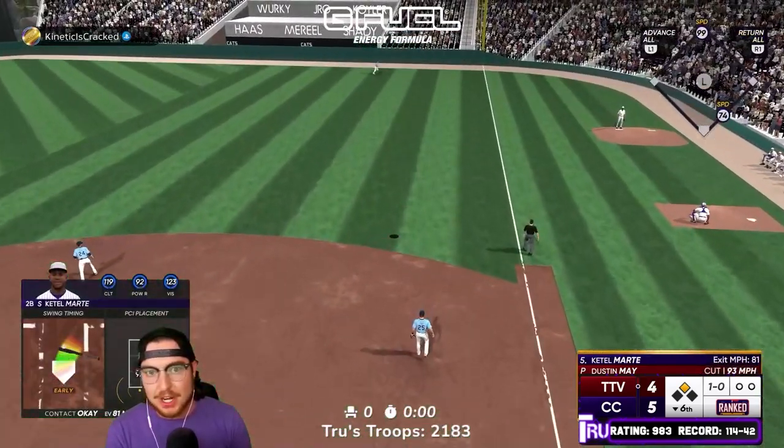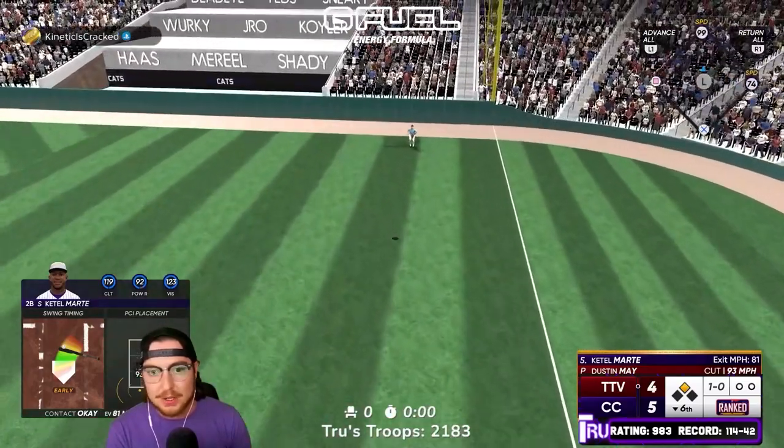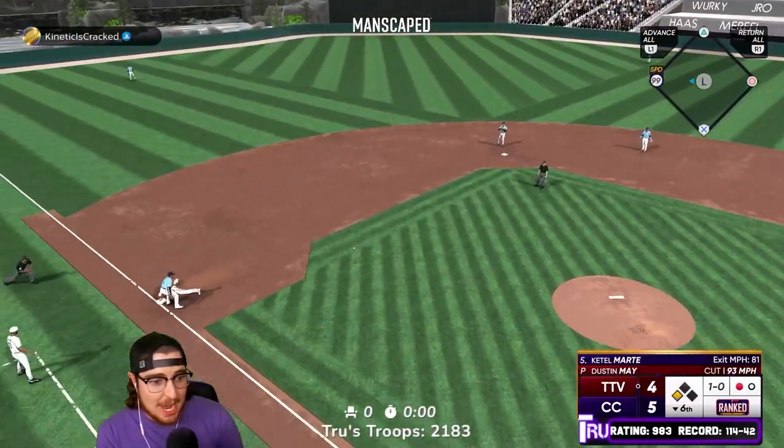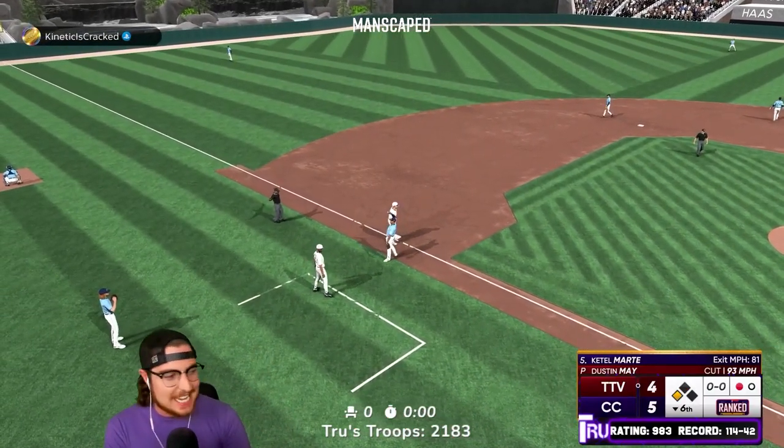Please tell me this is deep enough. We're going to try to go to third. Ready and go. Send it. That a boy. Let's go. 90 feet away. Let's see if we can get a second insurance run here.